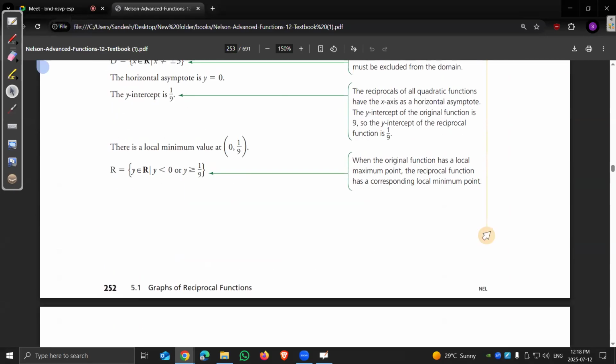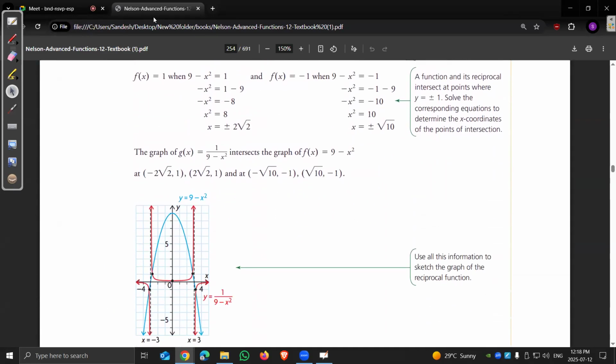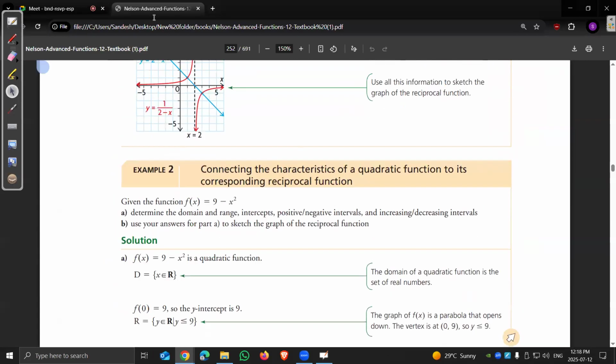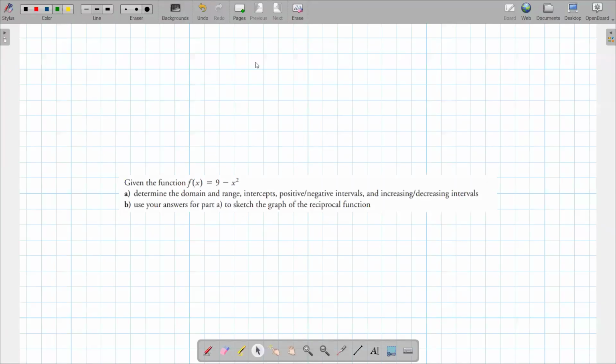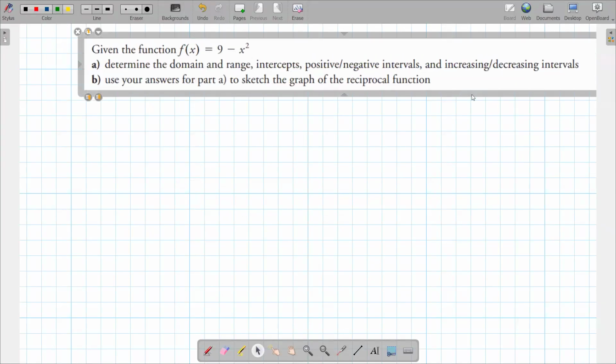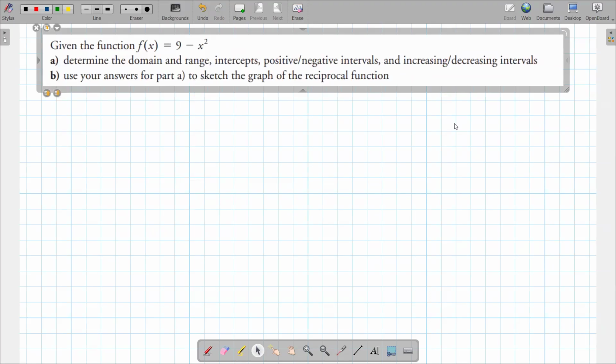That one's a bit simpler. Is it? No, this one I don't know. They made it look difficult, so I guess let's do this one. Okay, what type of function do we have?